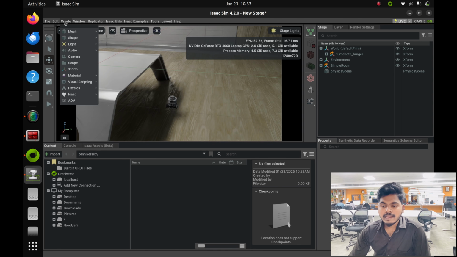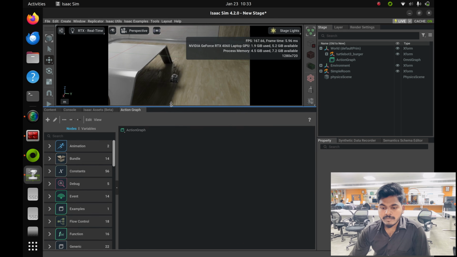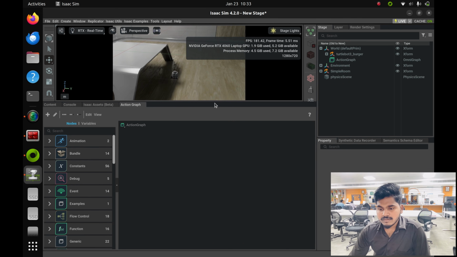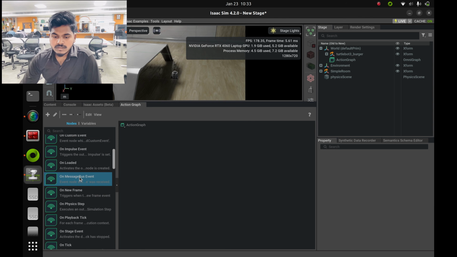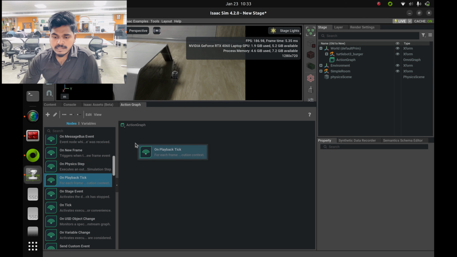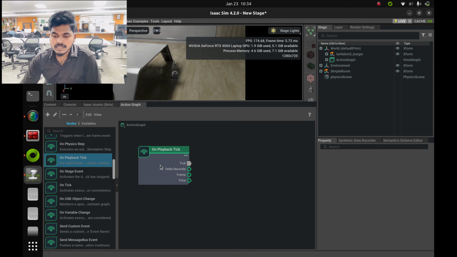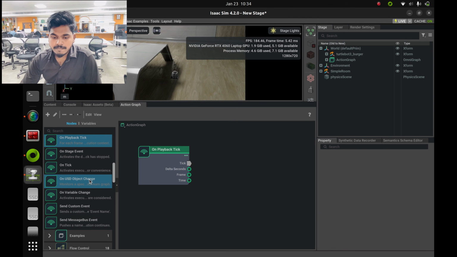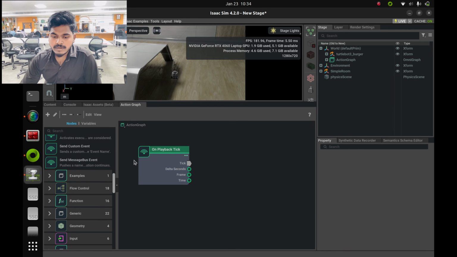In Isaac Sim we have a facility for visual scripting, using Action Graph, which is an OmniGraph node graph. Right now we are going to start creating the visual scripting. For this I'm gonna take On Playback Tick. This is only the tick calculation, not encoder ticks or that kind of thing. It's similar to a clock. It should generate ticks, so by that the environment gets to know the robot has started.